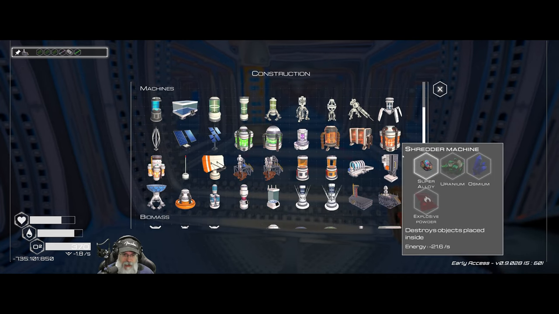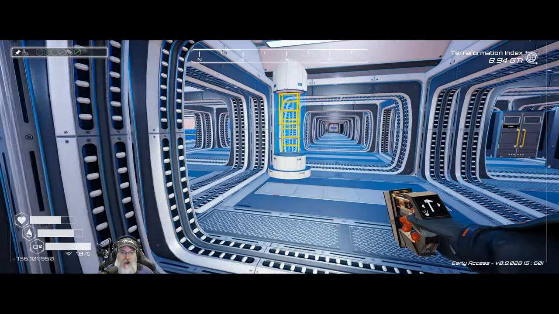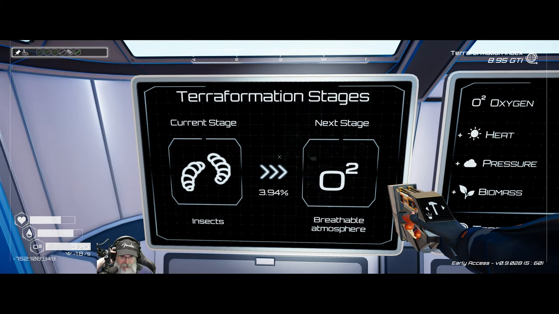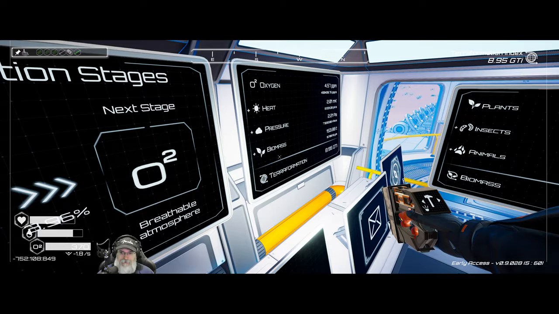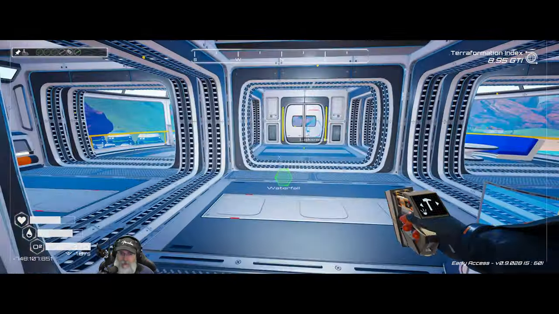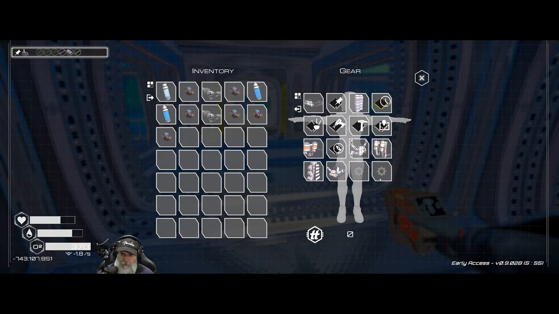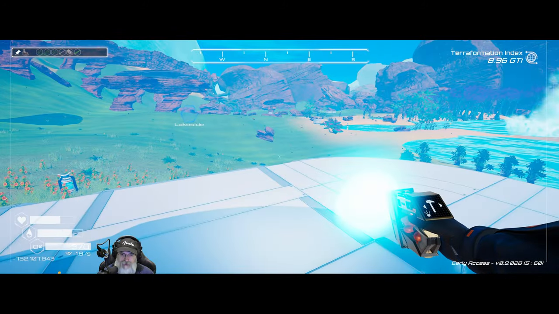Okay, so anyway, this has been a great episode, guys. We have really done some good stuff here. I don't know how much longer we have in terms of getting to the last stage. Oh, we're almost at breathable atmosphere. Oh, baby, that is just amazing. That's going to be such a game changer because we don't have to put up huts anymore for oxygen. We don't have to carry O2 tanks around. We can get rid of this, which will free up a slot in here. That's amazing.